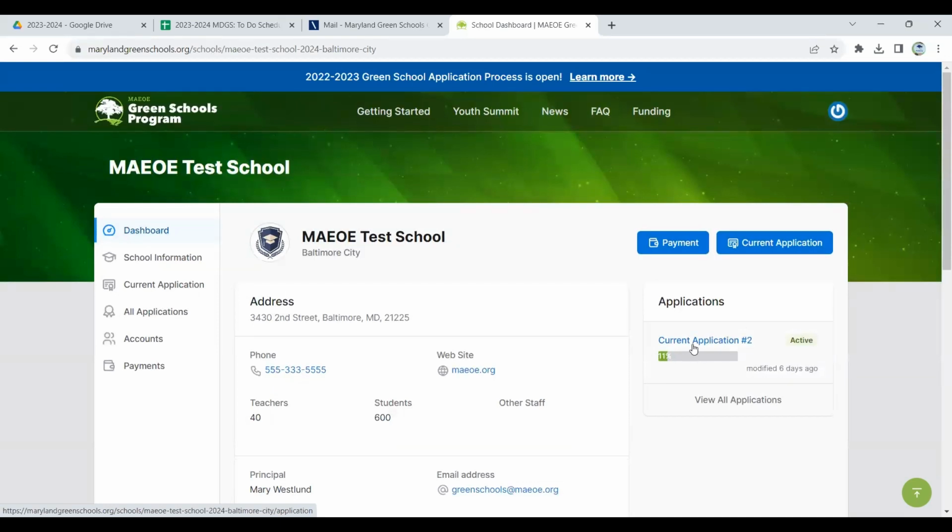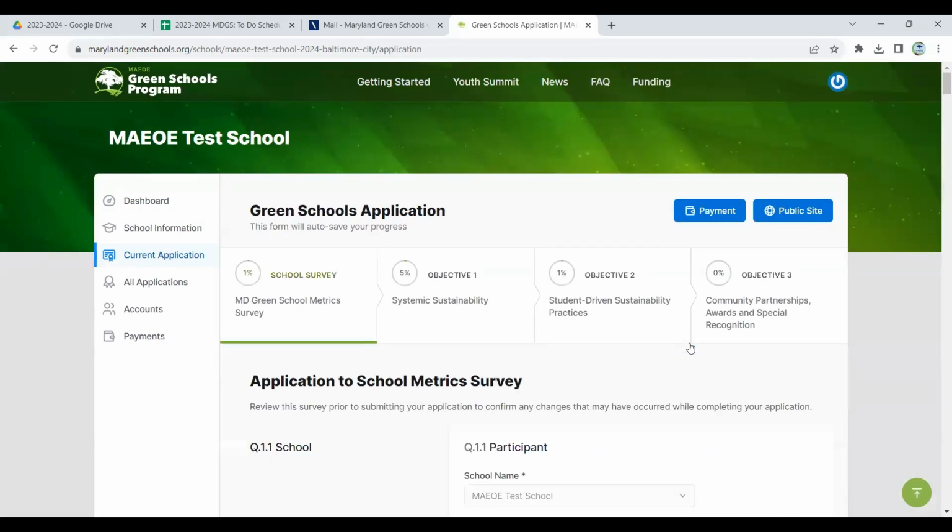To go to your current application that you're working on, you can click current application here, or the blue current application button at the top. The application is then split into 4 sections: school survey section, objective 1, 2, and 3.